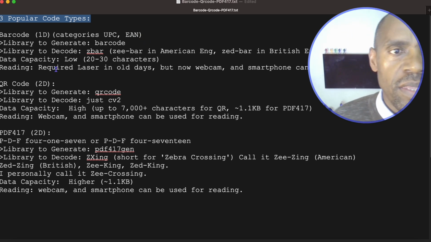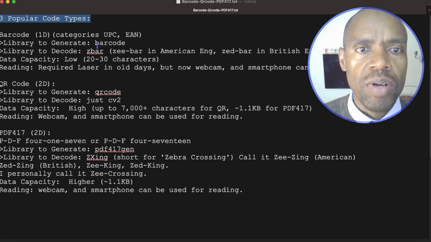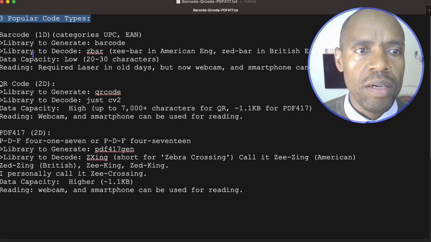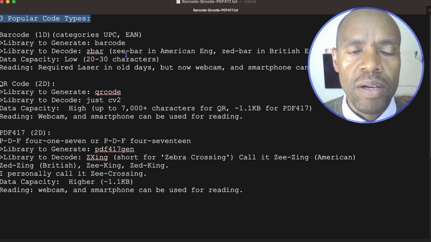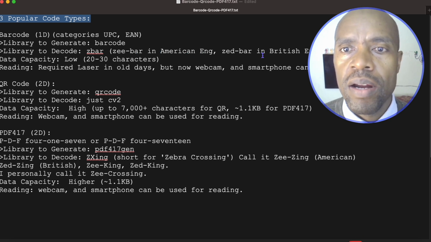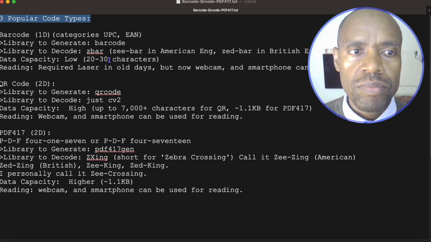To generate it, you have a library called Barcode, while to decode it, we need the library ZBar.